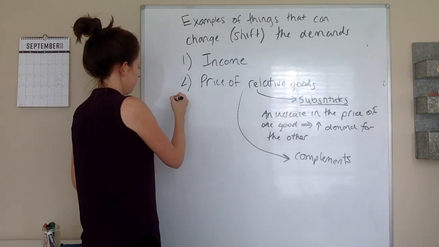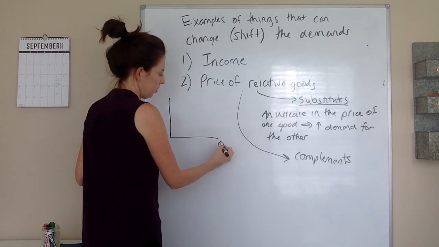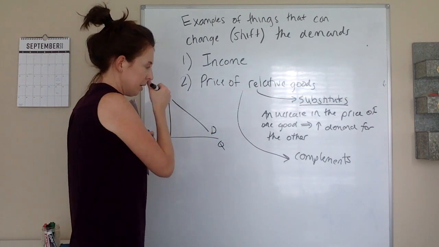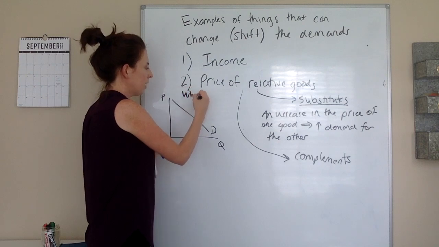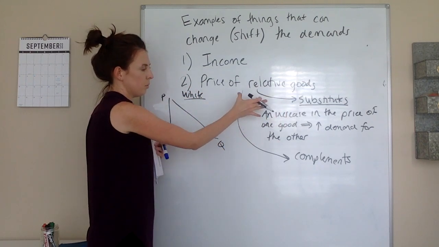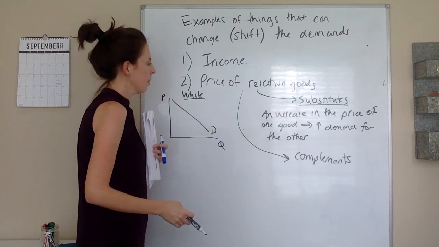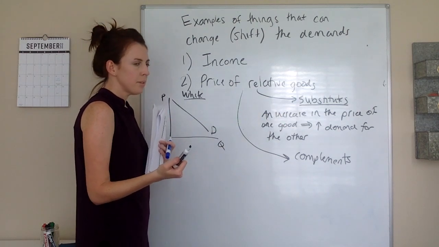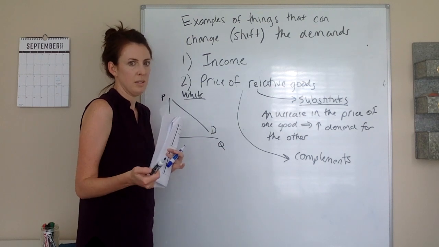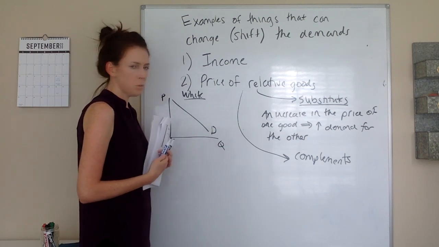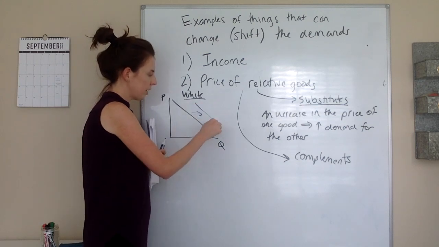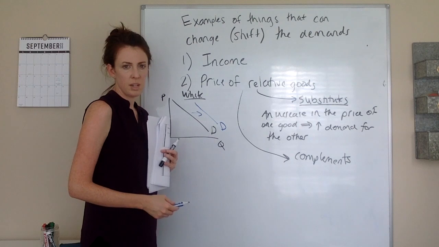So, again, let's just plot this out here to make sure the picture is clear in your mind. Suppose we're thinking about white bread, and you got this entirely other market over here for wheat bread. So wheat bread has its own supply and demand curve. Suppose that something happens in the wheat bread market whereby the price of wheat bread just becomes really expensive. If wheat bread becomes really expensive, then what happens in this white bread market? Well, people start buying more white bread, and so the demand for white bread is going to increase.